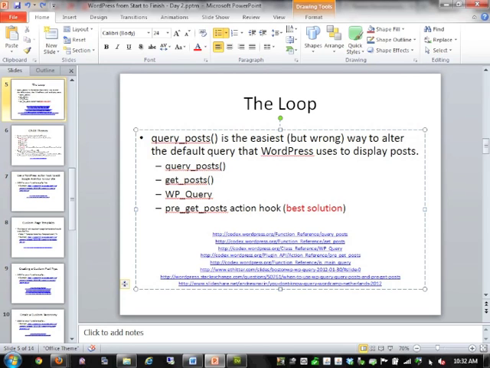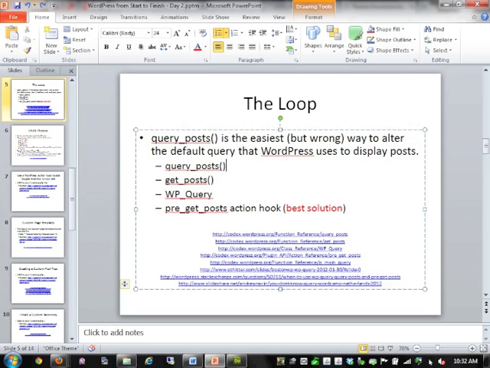The reason that this is a problem is people sometimes use this for, say, a sidebar widget. And this function modifies the main query. So if you have a sidebar that gets called before the post page, then you're going to run into an issue where the post page says, I don't have any more posts.